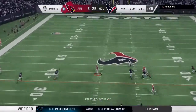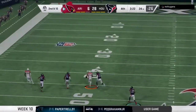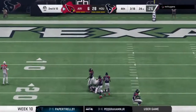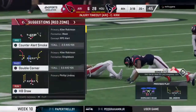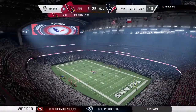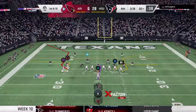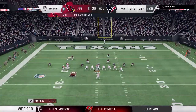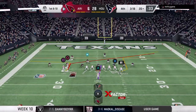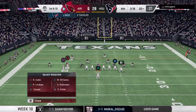Back to the air on 2nd down. It's Murray. That's going to be caught by Kirk. And he'll be down deep into Houston territory. Now, after the completion, we're going to get a timeout, an injured player. While the training staff works on him, we'll step aside and be right back. So the field flips here as they'll go to work at the 20 now on 1st and 10.